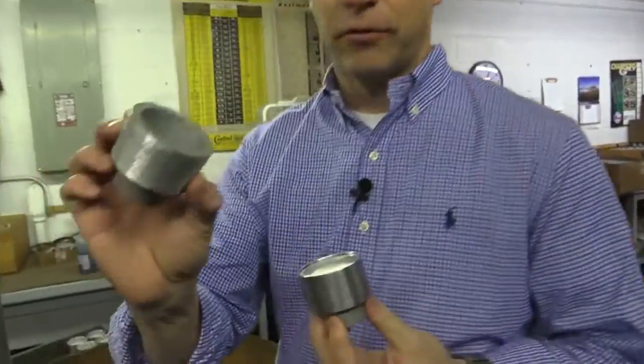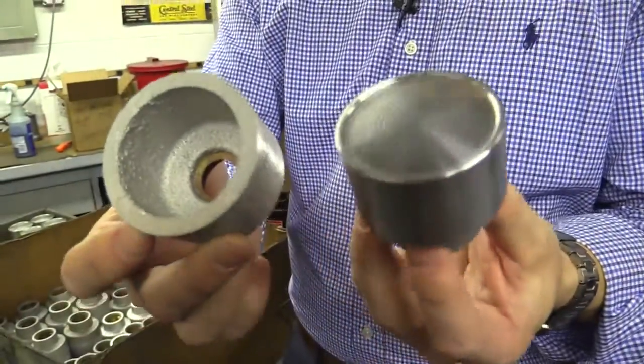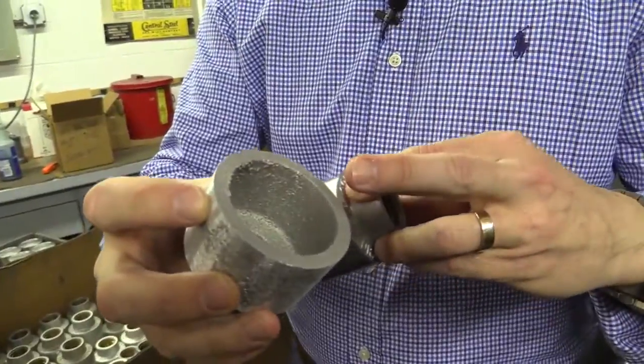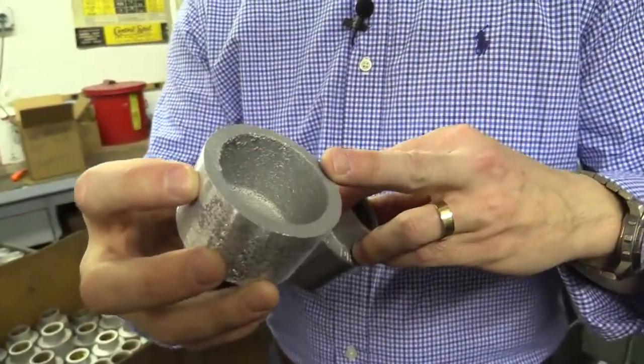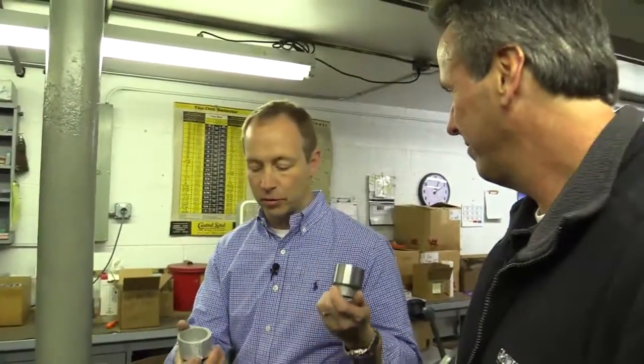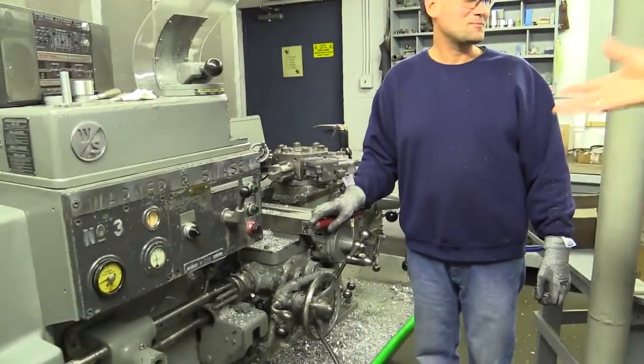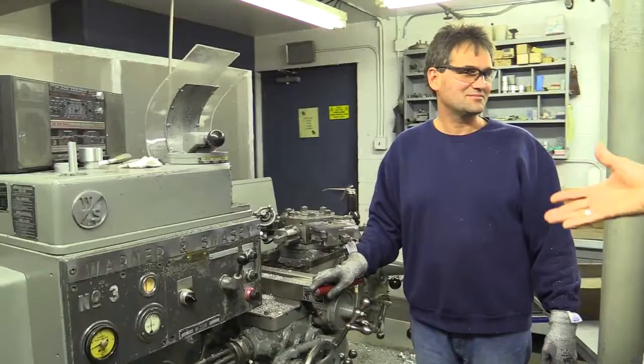They come in from a sand caster like this, so a lot chunkier. There's a lot of aluminum that we've got to remove from that. But this has about 10 days to process before it's too hard for us to machine. So we get these things in quantity, and then these guys go to town and start making them. So I'm handmade by Todd's hands here. Todd's one of the guys. Yeah. On this beautiful vintage Warner and Swasey lathe. I love it.